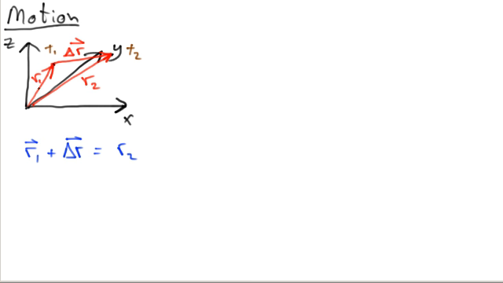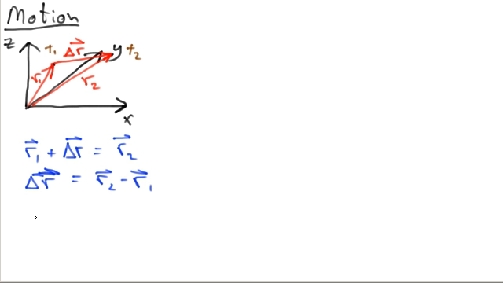Now, I can look at this two ways. I'm saying the arrow says which way and the scalar here says how much, or I can say this arrow is a vector and the name of that vector is delta r, so I've actually used both labeling conventions in one graph. But we see that delta r itself can be expressed as r2 minus r1. I just have subtracted vector r1 from both sides.